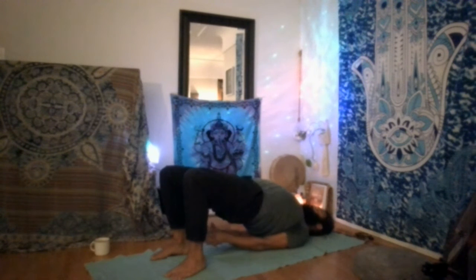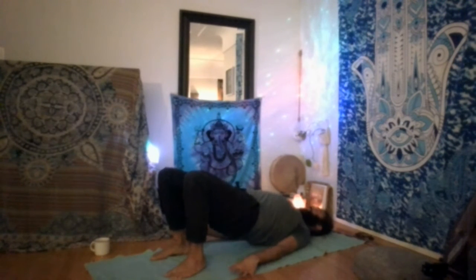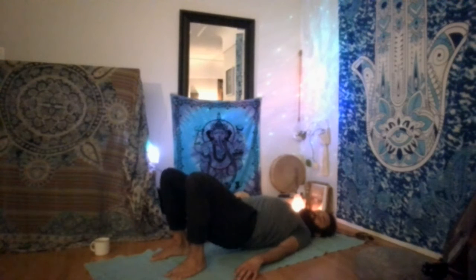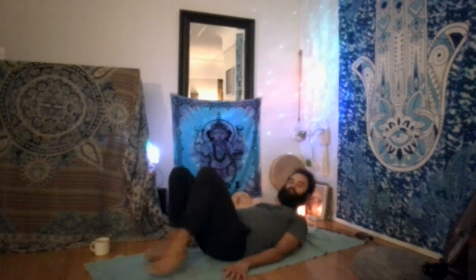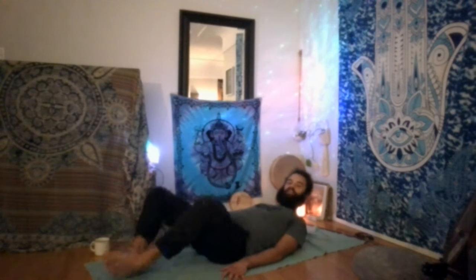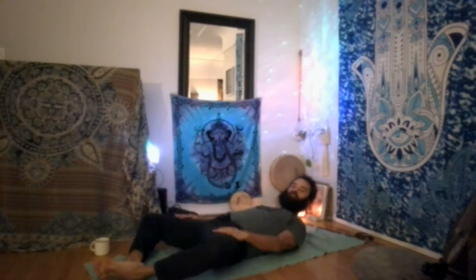Deep inhale, big sigh. Inhale, slowly lowering the pelvis down, unclasping the hands if you have them joined together, lowering the pelvis down, and then bring the soles of your feet together at the far edge of your mat, extending the knees, opening wide into a reclined butterfly or reclined baddha konasana.